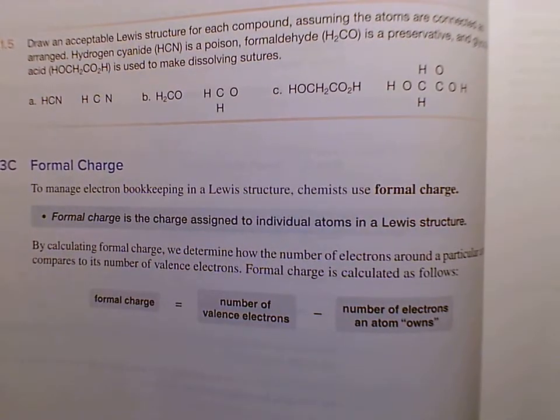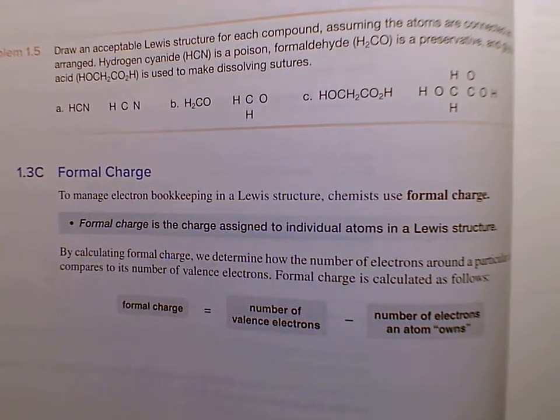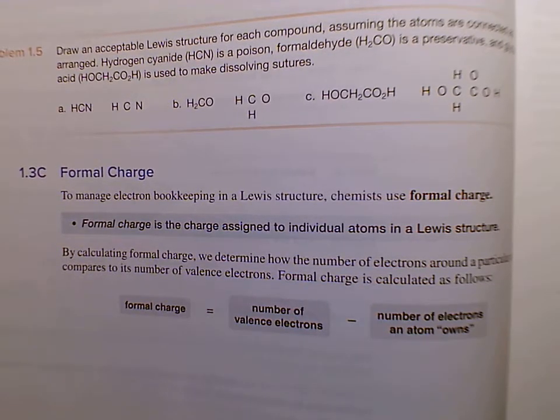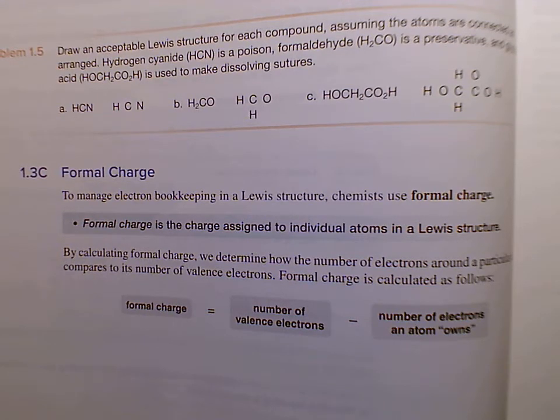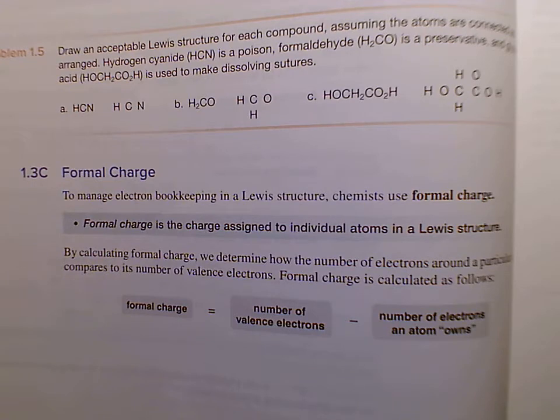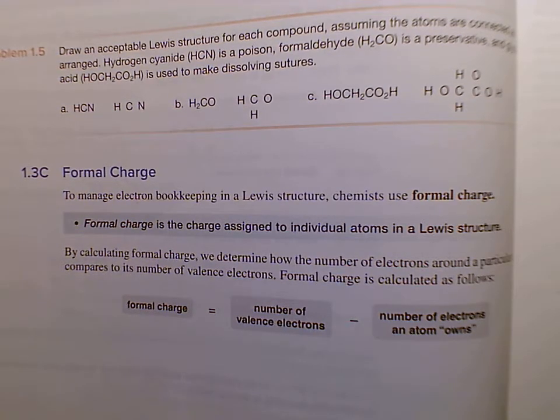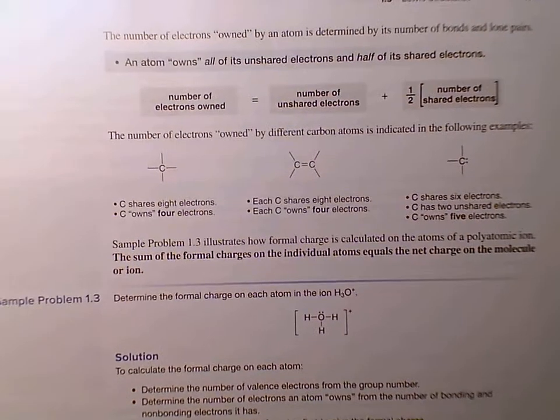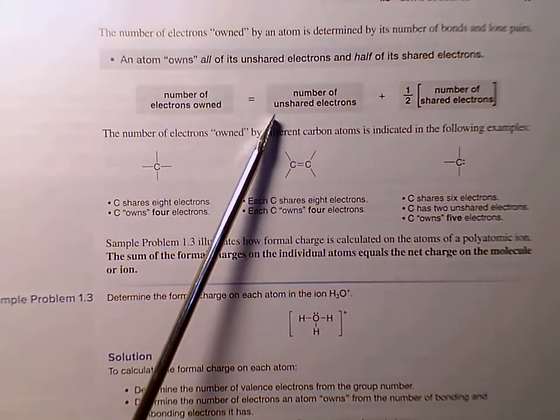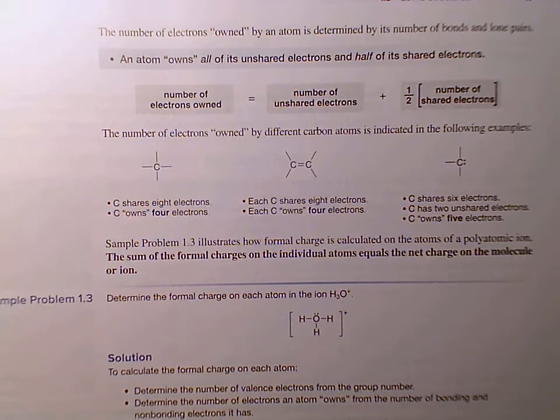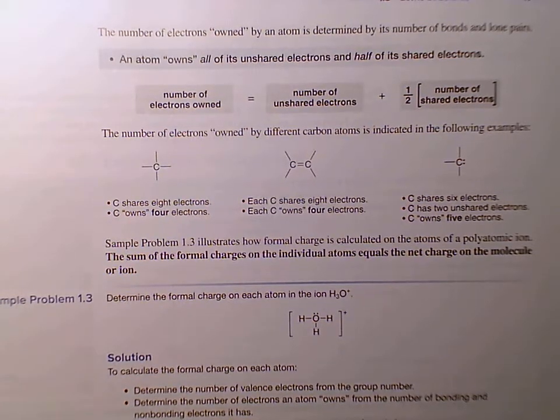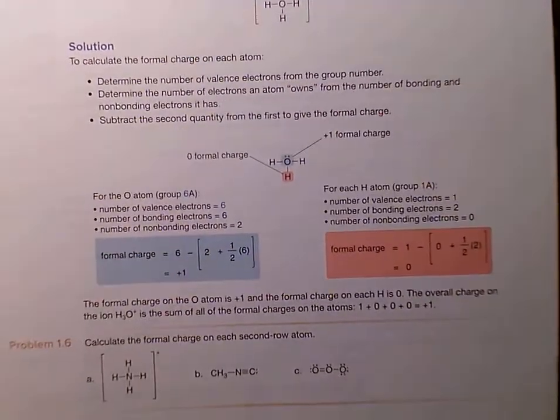So make sure you know all about all of that, double bonds, carbon-carbon double bonds, triple bonds. Formal charge. Some folks, when they take Gen Chem 1, their instructors do not talk about formal charge that much. We really, in organic chemistry, like to keep track of the formal charge, because it helps us decide how reactions are going to happen. If you know formal charge and you know polarity, those two things combined will really give you a good handle on how organic molecules are going to react. So remember the rules of how to do a formal charge. It's the number of lone pairs plus half the number of bonded, or half the number of bonding pairs. One electron from each bond for formal charge. All right. So make sure you can go through all of that.